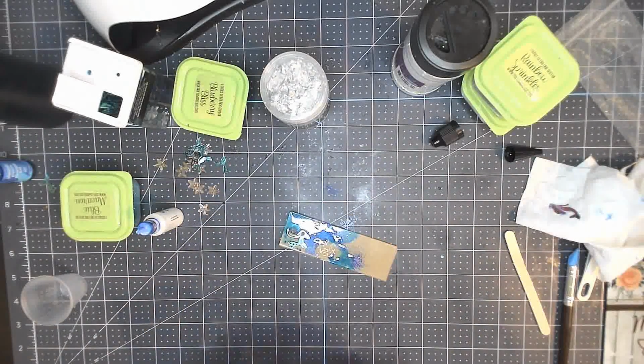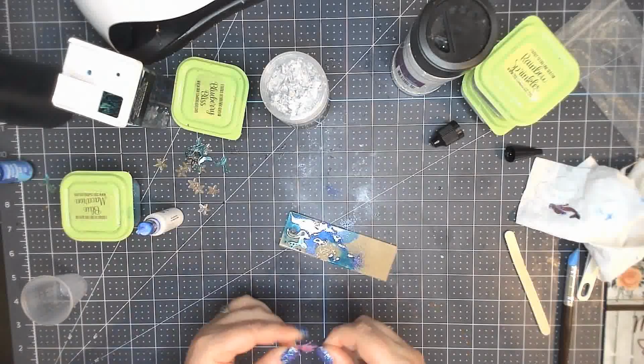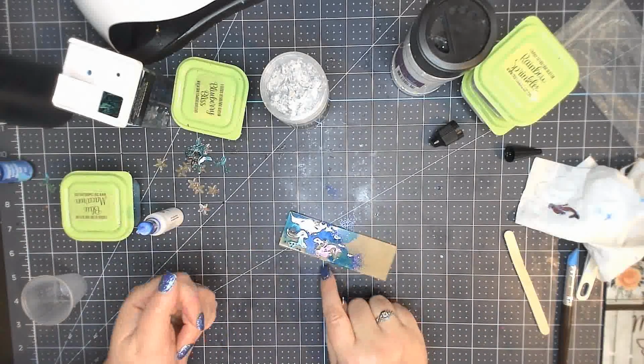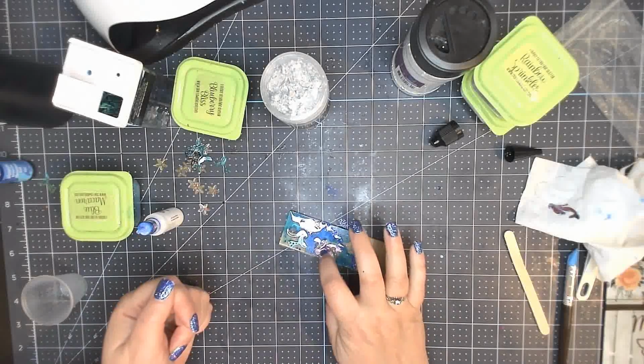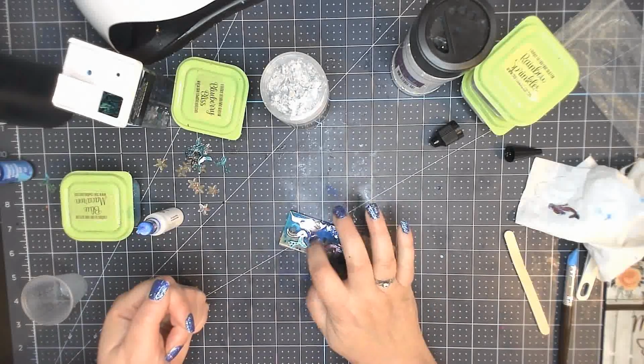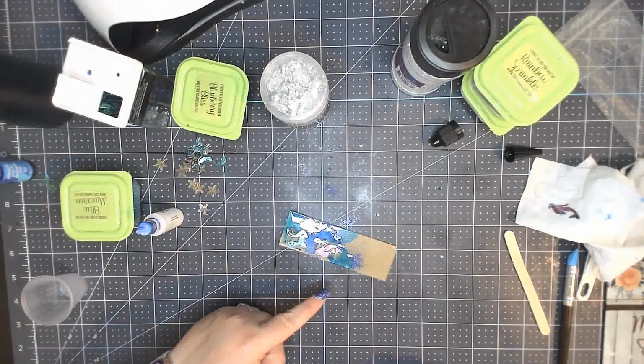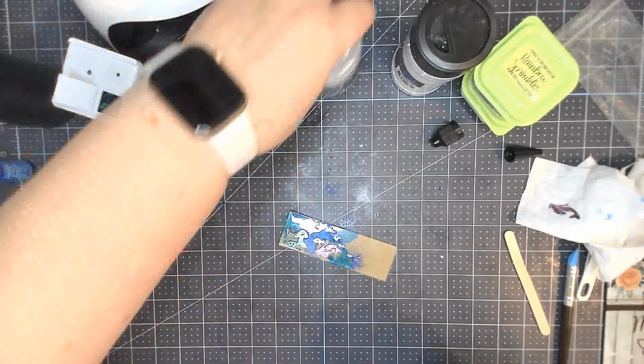All right, let's grab this other mermaid here and stick her back in like nothing ever happened. You do want to hold your place though, otherwise you won't see them at all on the other side. So you do want to put them in ahead of time. All right, so now we're going to cure this layer and then we're going to clean it up with rubbing alcohol.